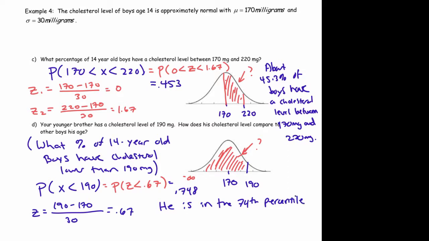Many of you, if you've taken the SATs or any other standardized tests, may get your report back, which gives you your percentile. That is the percentage interval you're in. So if you're in the 74th percentile, your score or whatever trait is being measured is greater than 74% of those who took the test that day. So that's just another option for phrasing your answers, and you'll want to interpret it correctly too.